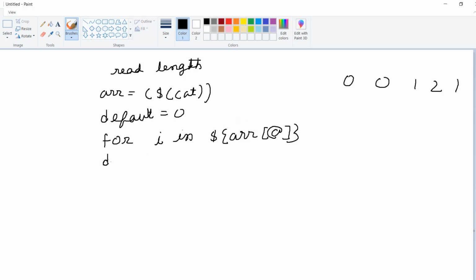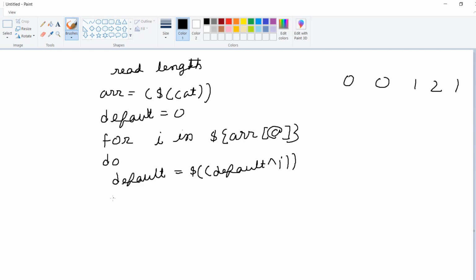Okay, do, and inside do, default equal to $default, the first one will be 0, XOR i, and the output when it executes will be stored in default, and again it will be matched with the next value, and that answer gets stored here.